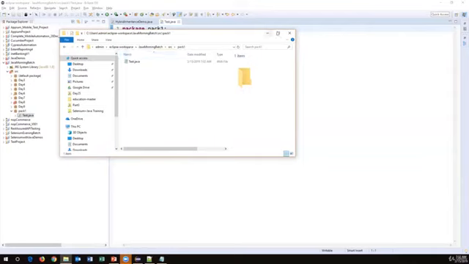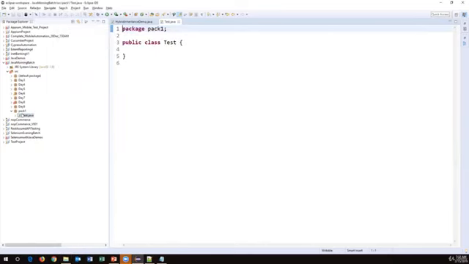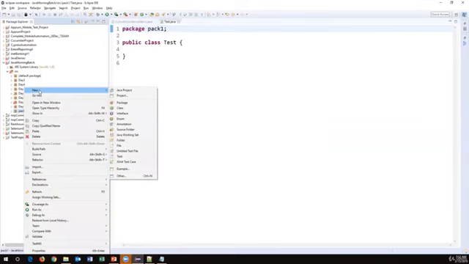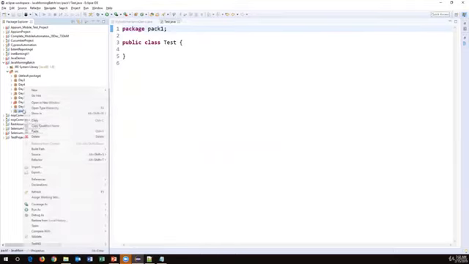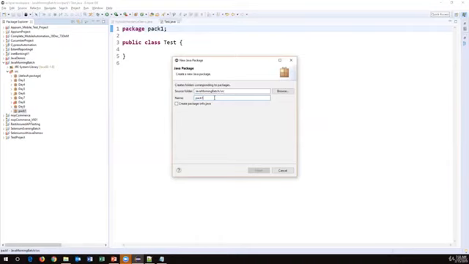Now what I want to do is create a sub package. Normally what people will do is right click on this package, go to new package, and give some name here. Suppose they give the name pack2.